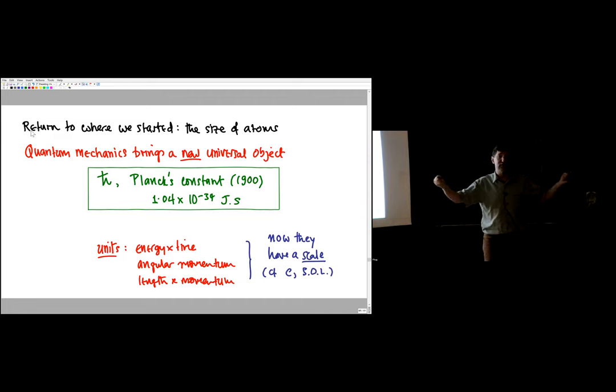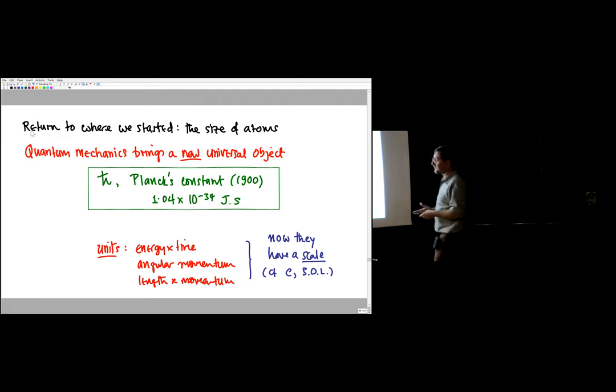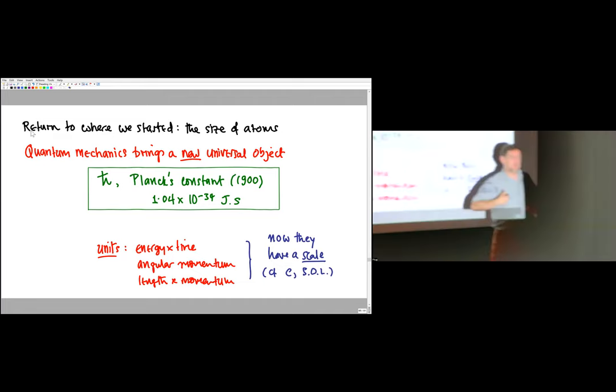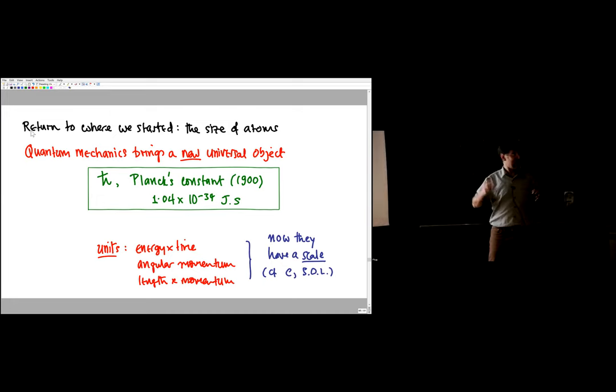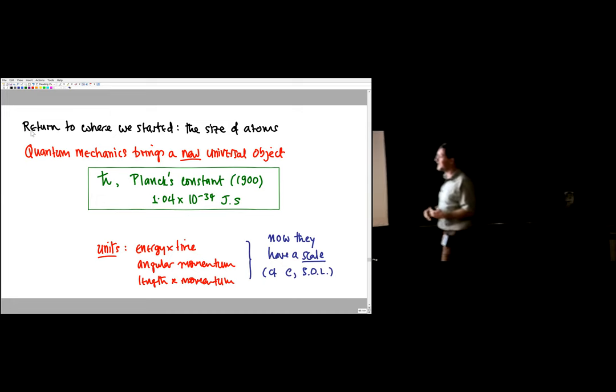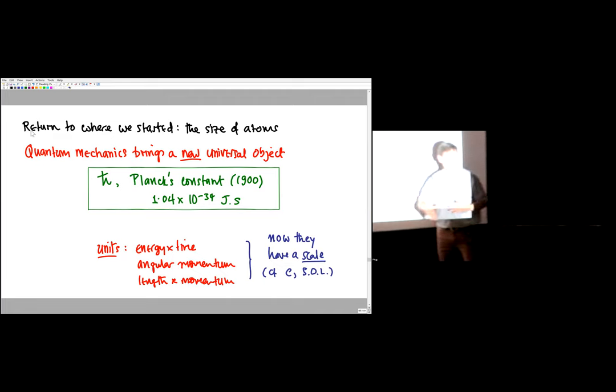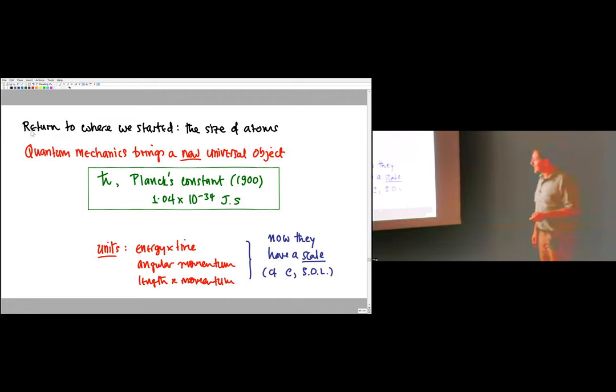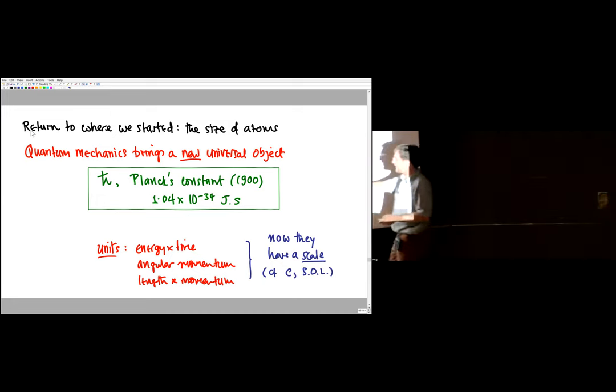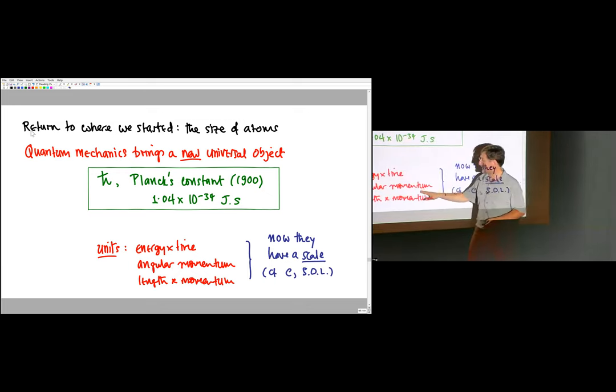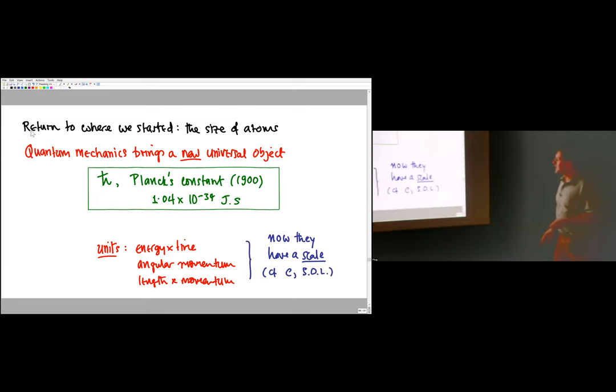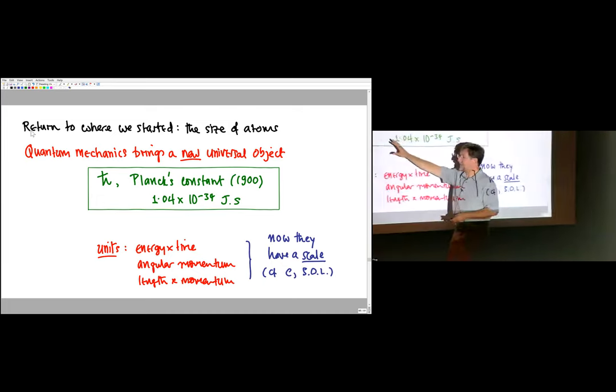The reason for that is that, to a very good approximation, the angular momentum of the skater is constant. By the way, that's a consequence of the fact that the laws of nature are the same in all directions, which is quite a striking terrestrial consequence of something really quite grand. So it turns out that Planck's constant has the units of an angular momentum. Momentum is a mass times a velocity. An angular momentum is a mass times a velocity times a length. So nature comes with a built-in angular momentum.